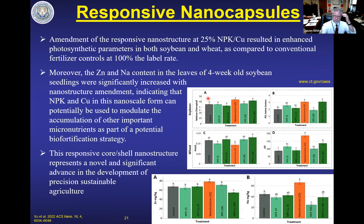Most of this paper was on the synthesis and characterization, but we did do some plant work with soybean and wheat in the greenhouse. We added the NPK and copper at 25% of the conventional form — so we reduced the amount of nutrients by 75%, thinking we'd be much more accurate. Looking at some of these photosynthetic parameters — one where actually lower values are better — our 25% loading is actually performing equally to the conventional at 100%, demonstrating a 75% reduction still works. We also looked at elemental analysis and saw increased bioconcentration of some important nutrients with our strategy. The mechanism we have no idea about yet, but we're looking at it again as a biofortification approach.